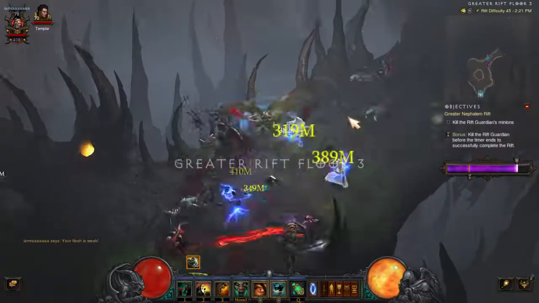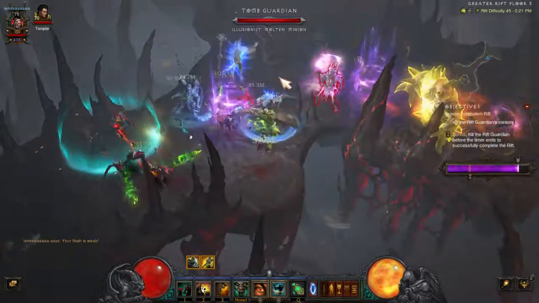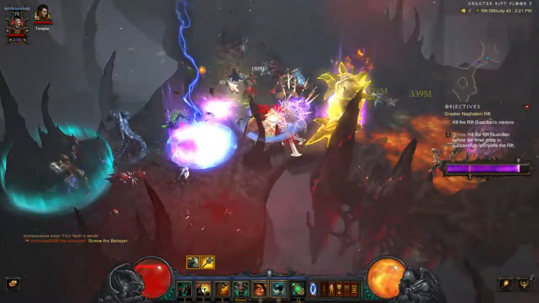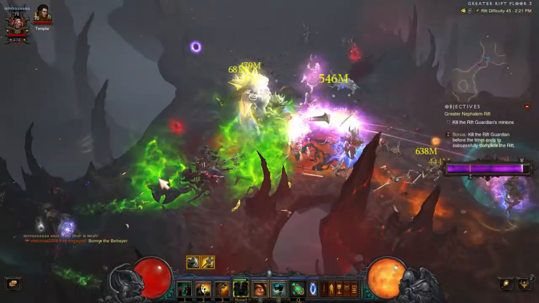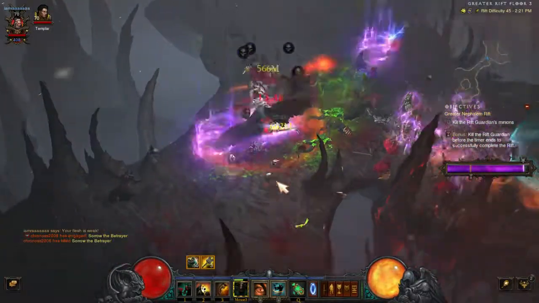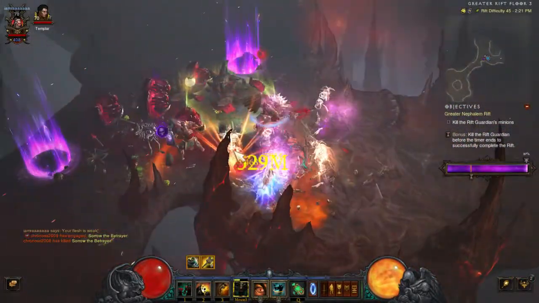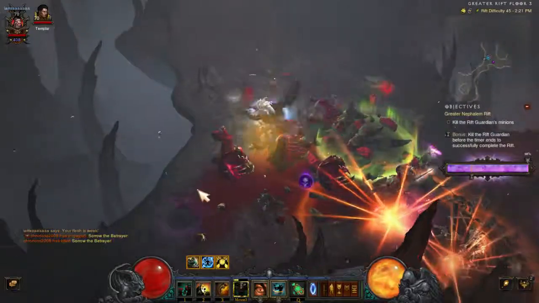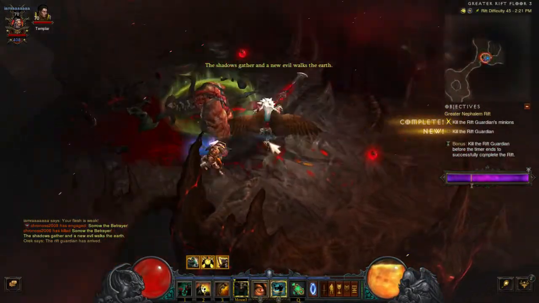Your flesh is weak. The Rift Guardian has arrived.